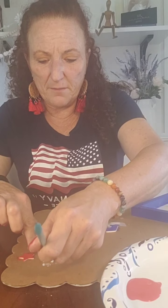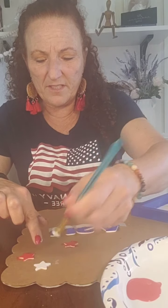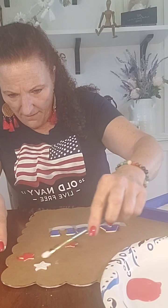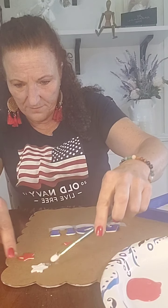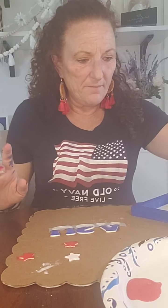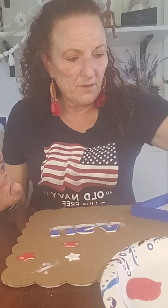I don't know if this is the best brush for this because it's a real stiff bristled, but it's the only one I have left that doesn't have paint on it. Okay, I think that's good. So we're going to let these little guys dry. Let's see where I can put my brushes here.